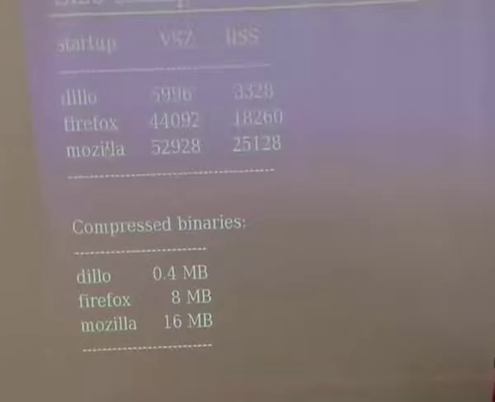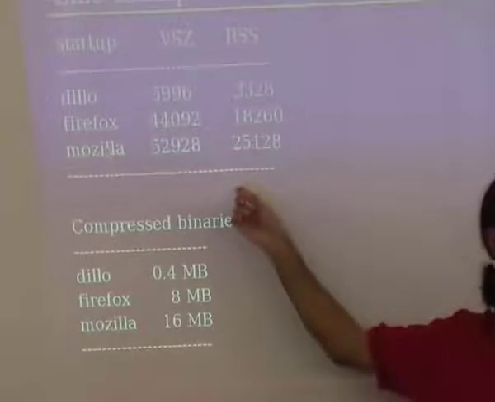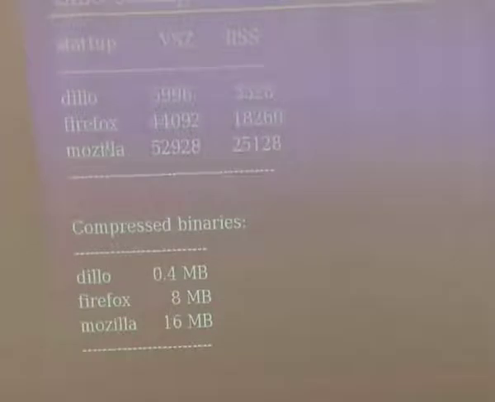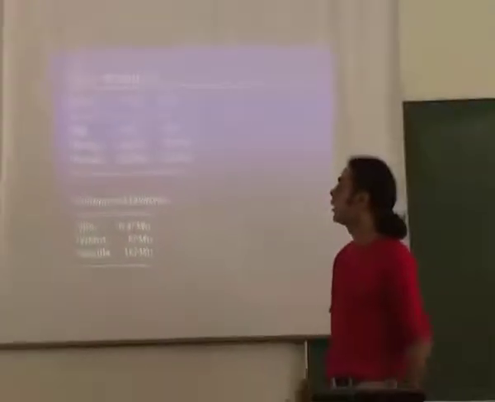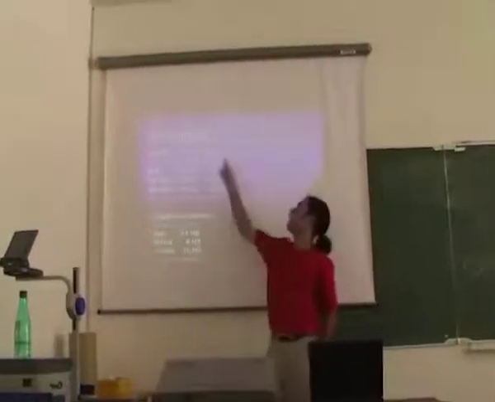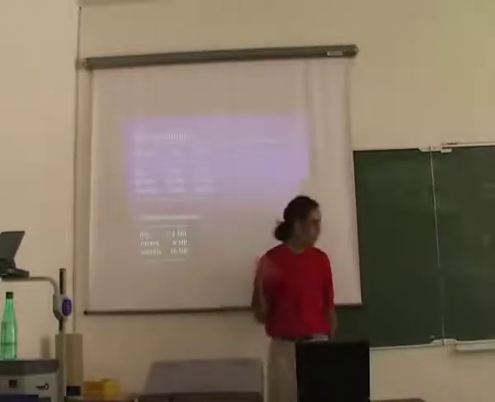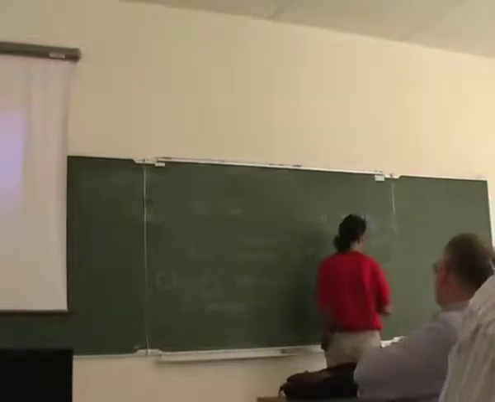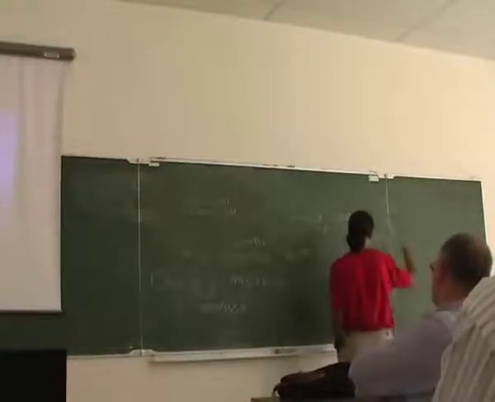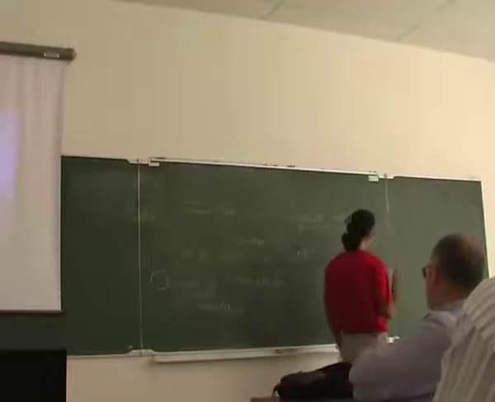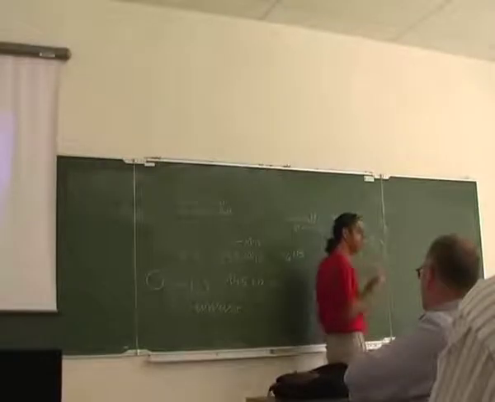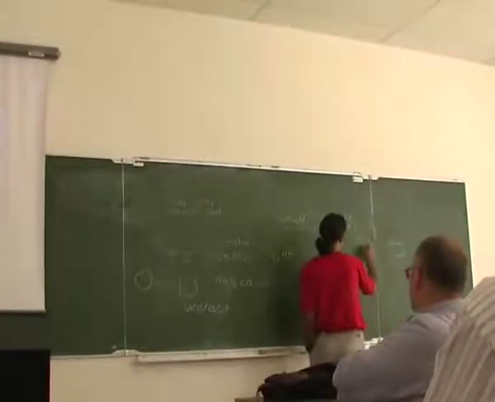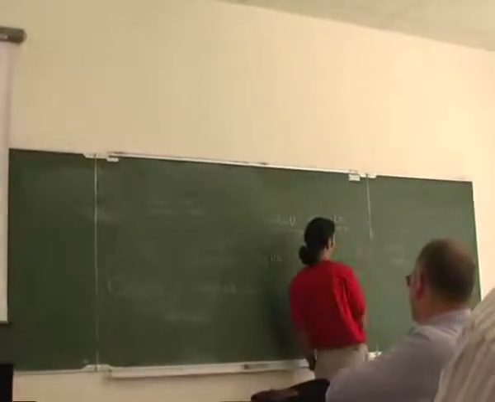Please raise your hands, the ones that understand this. One person. Yeah, I will explain this. This is virtual size, and this is the real segment size. When a program is running under a kernel like Linux, the program needs this amount of memory. Maybe it needs a higher amount. But only a small part of that memory is in the real chip. This amount is called the real segment size, and the whole thing is the virtual.